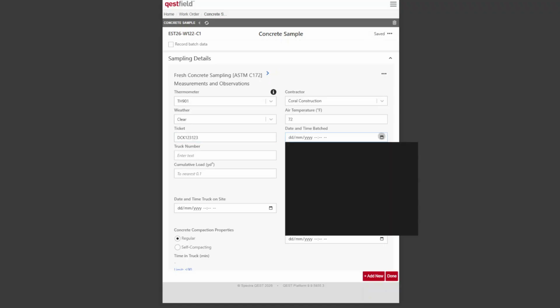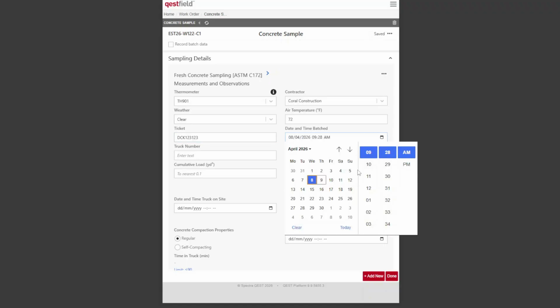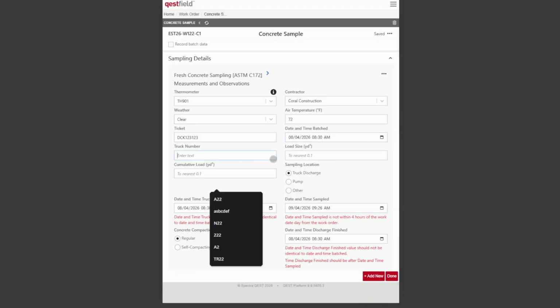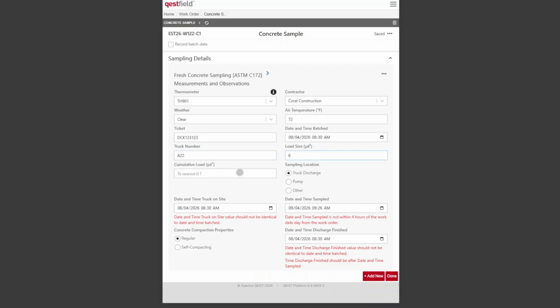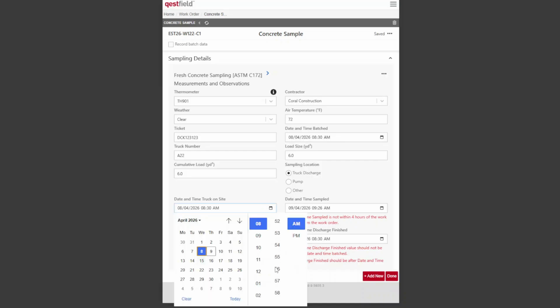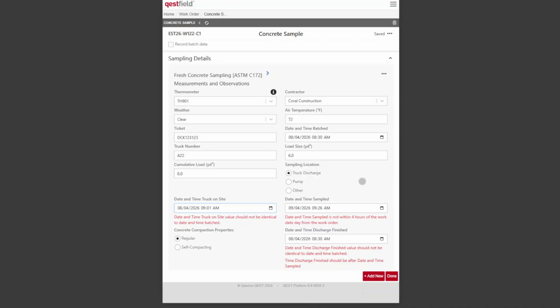As I enter the date and time batched, my other dates and times are automatically filled in for me. The date and time sampled is set with the current date and time, and since I am working on yesterday's work order, I get a warning that one of these dates seems off. You can see that these sampling dates and times that were automatically set from date batched are initially identical to it. I've also got a warning on these that they seem to need an update. They're set to the same time just to make it a little bit easier to adjust them to what they need to be, since these times are likely to be close to one another.